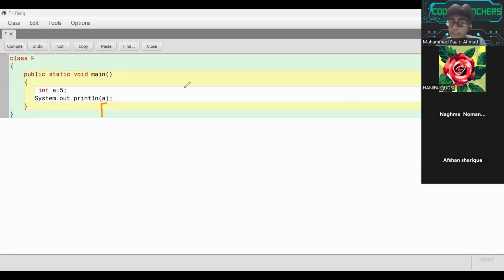And I want the program to give an output, and in the output, to print the value 5. So I had already stored the value 5 in this variable a, and hence I've just written a over here in this bracket, which specifies that 5 will be printed because the value of a is 5. We have stored a, it is just the variable. So when we are running the program and getting the output, in the output we'll get the value of the variable. Hope that's clear.